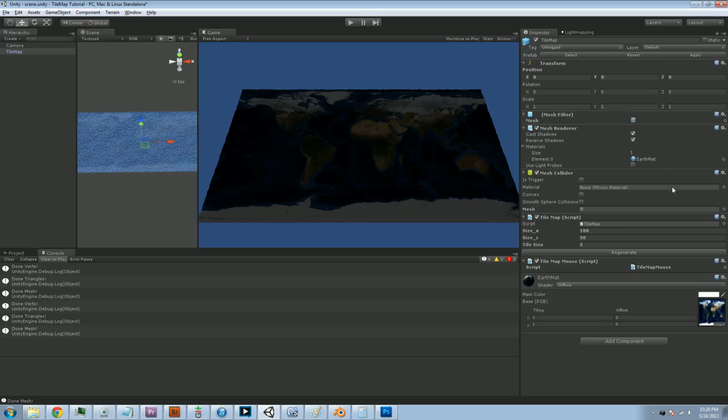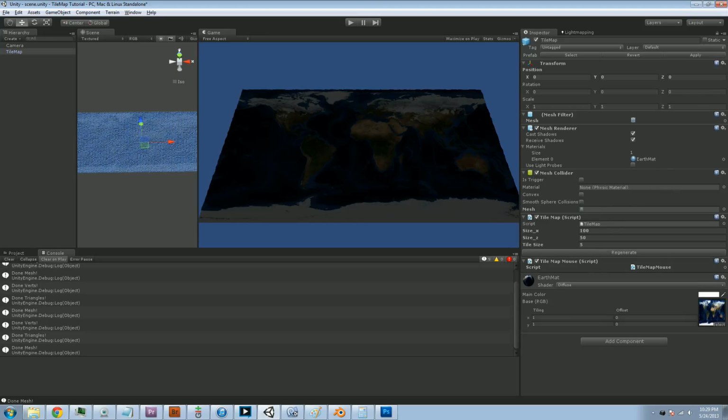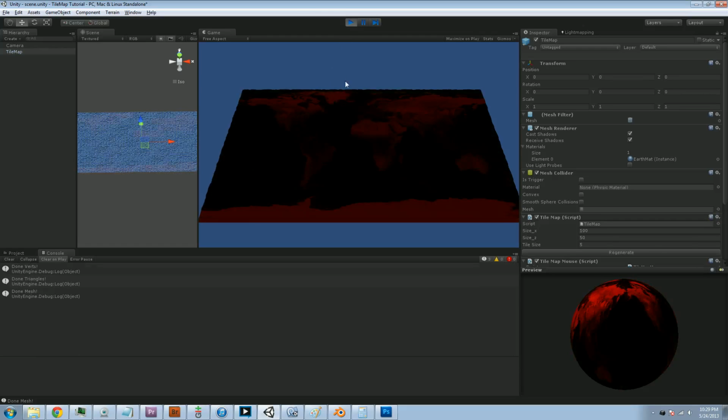Oh, I do have to recreate this, though. So regenerate. Right now our mesh collider has no mesh. Regenerate. Now it's not named, but it should work. There we are. Boom. Alright, so the mouse over itself works, but obviously this is not the sort of behavior we want. Whoa, that is psychedelic.